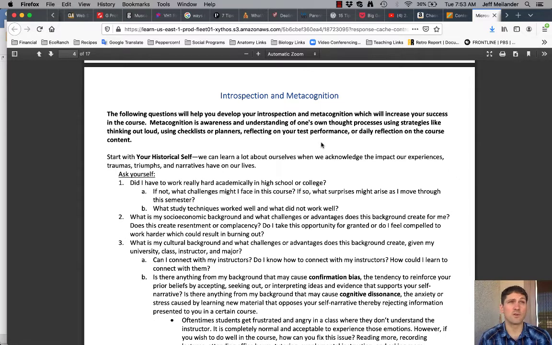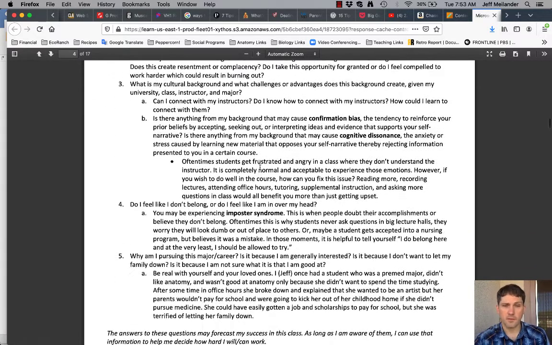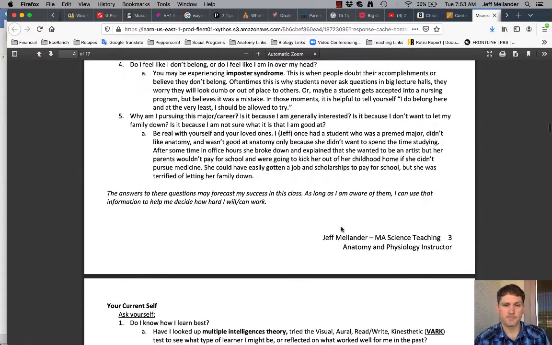Some of them have had to overcome adversity of broken homes and broken families and not eating food, right? So just a giant spectrum of students. And so when they come and talk to you in office hours, or you're working with them about how to be a better learner, you can direct them to this, and you might ask them some of these questions, right?